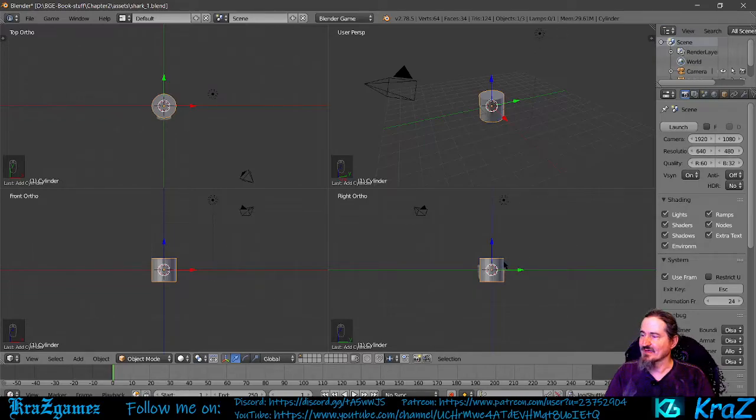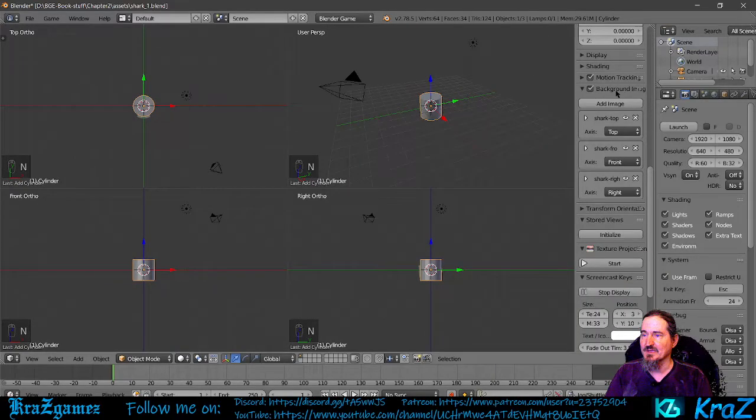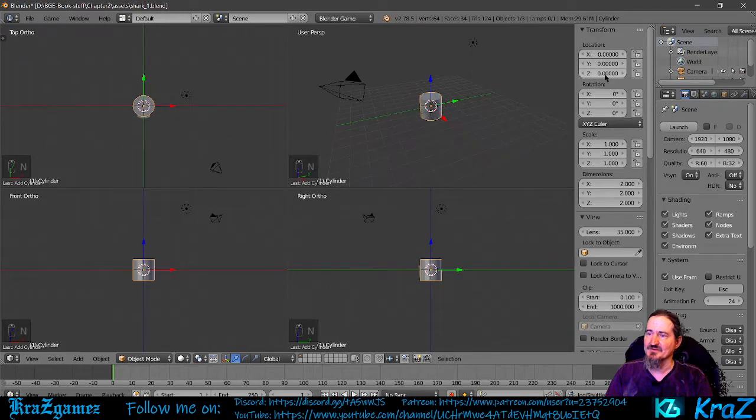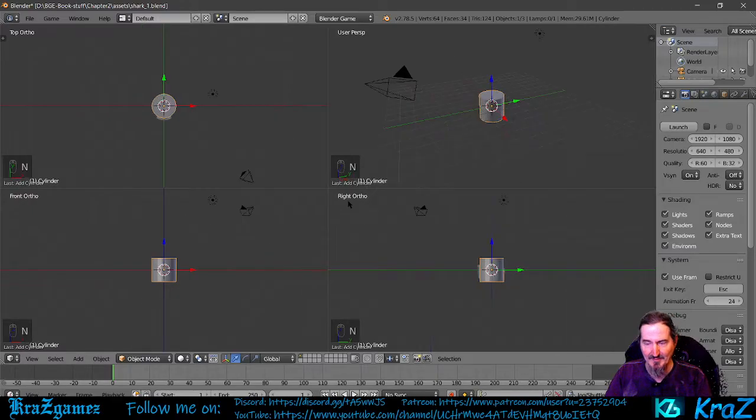Make sure the cursor is in the center of the screen, 0, 0, 0, which is up here all the way at the top. Make sure that these three are 0. If not, you can hit Shift S and cursor to center, which I just showed you. We added a default cube. It says the default center doesn't match the dimensions or the orientation of the reference model. The quick way to change that is to access the redo last menu function, which is F6.